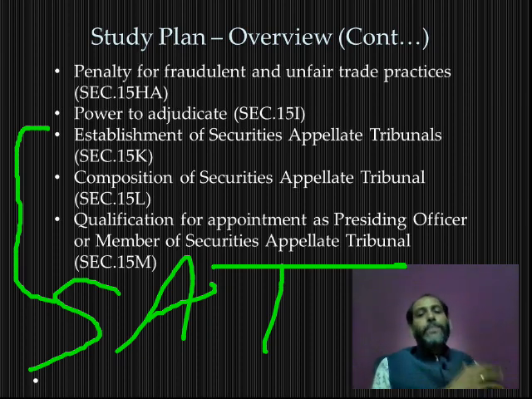Then you have to study the procedure. What is the procedure? Within what time limit do you have to prefer an appeal from SEBI to SAT? That is 45 days. You will get another extension of 45 days. SAT has to expeditiously dispose of the application. If it is not expeditiously disposed, the maximum time limit for giving an order is 6 months. It has the power to dispose of the application, to confirm the order, etc. Look into the procedure a little bit, especially for OMR questions. The time limit for orders and the time limit for preferring an appeal are important.